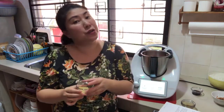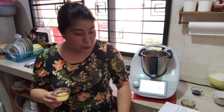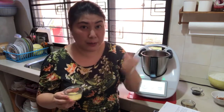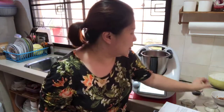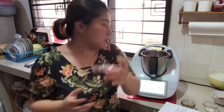Now how do you get this ginger juice? You pound the ginger with a pestle and mortar and squeeze out the juice. There's no ready-made, I've never seen ready-made ginger juice in the supermarket. So you pound a knob of ginger and squeeze out the juice, using a pestle and mortar. So this is 1 tablespoon. And we need 1.5 tablespoons of oyster sauce.